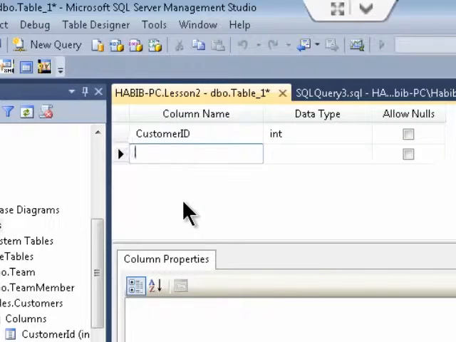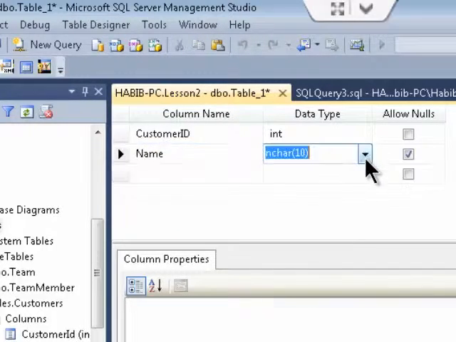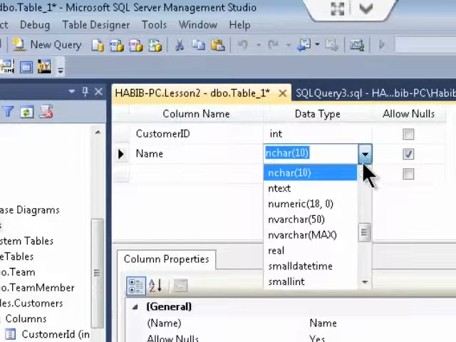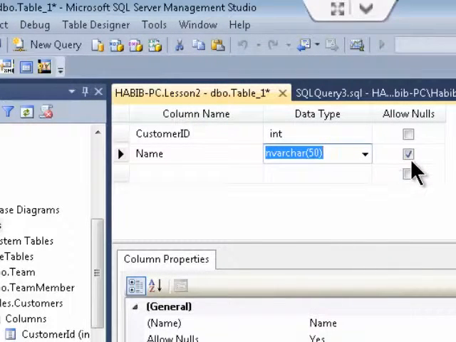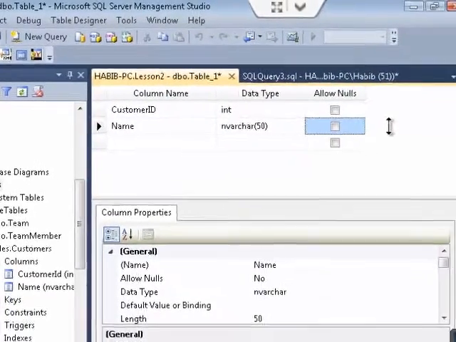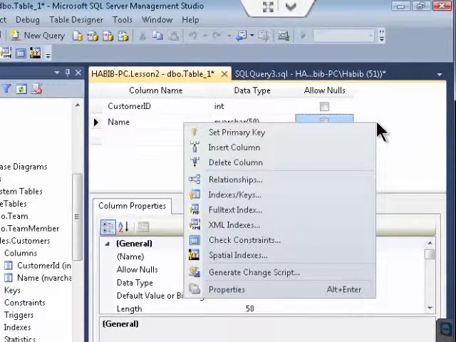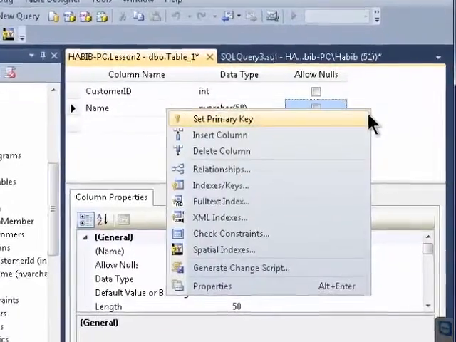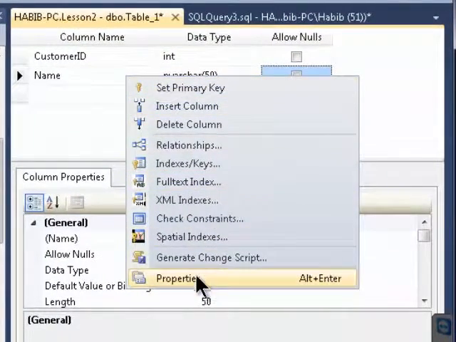Add another column called name of nvarchar 50. We can open the properties tab to see the properties of this table when it is created. We right-click the query and select the property option.